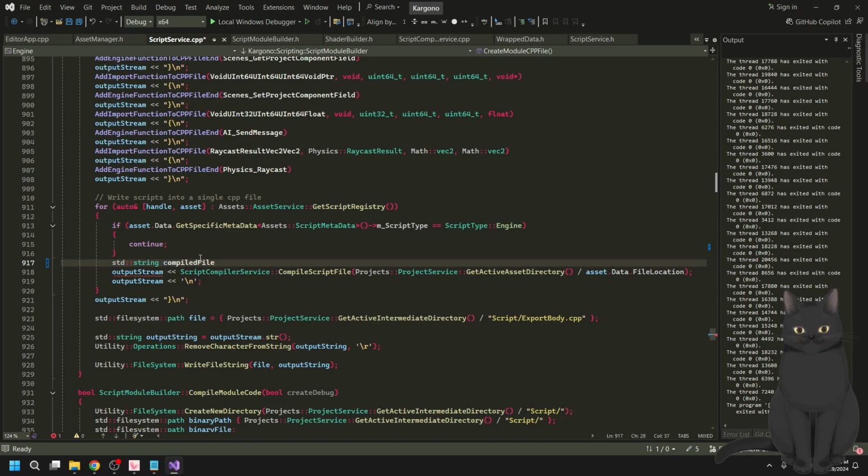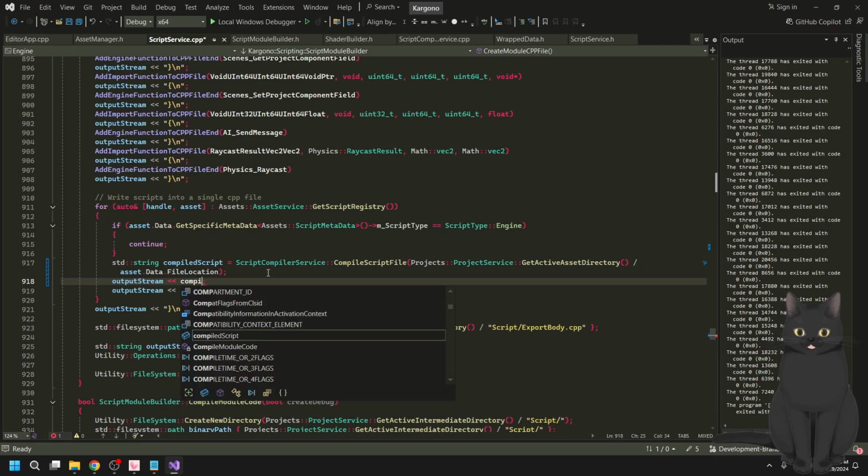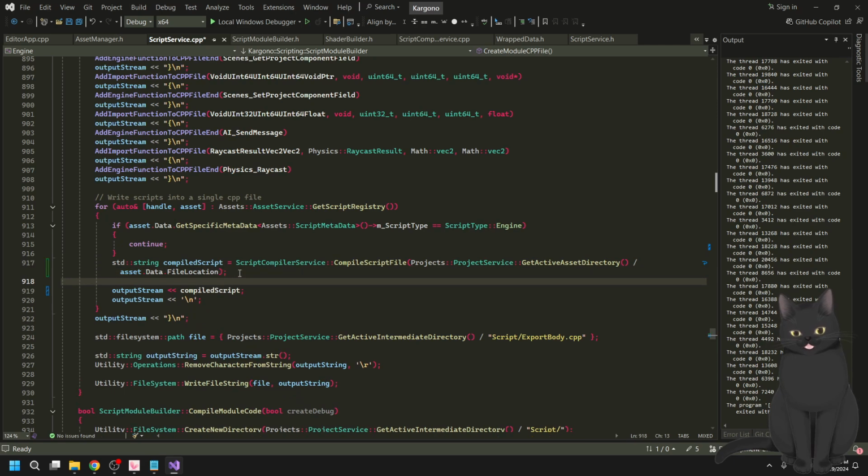Compiled file is equal to, or compiled script is equal to, is it this, right? Okay, sure. And then we're just going to output this compiled script. Now we're going to say if compiled script is not empty.